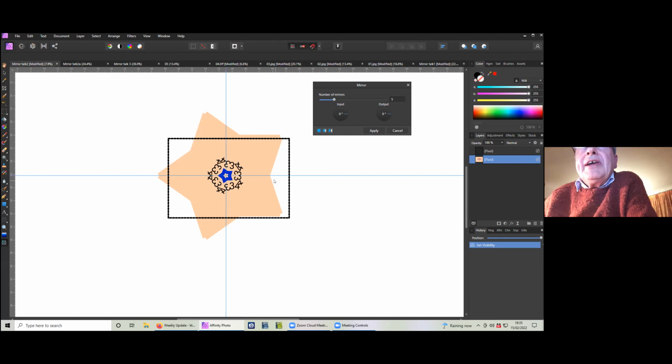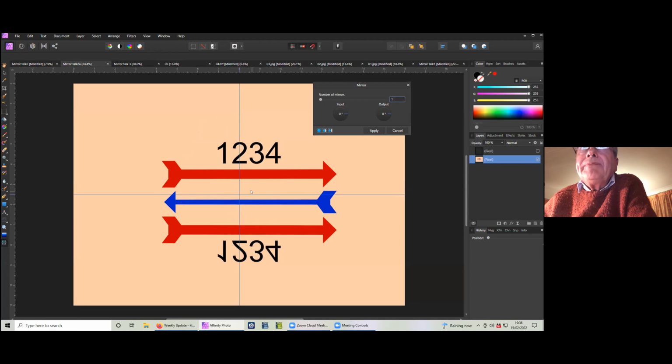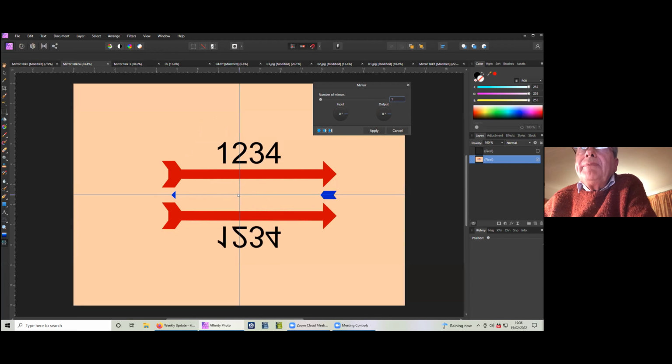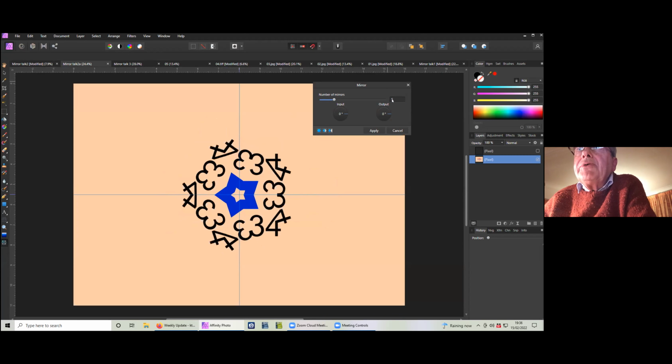So it's probably quite good in the planning, as I've shown you, to try and extend your canvas and look at what the different creative possibilities are. But when you're really using it, and particularly if you're using a lot of mirrors, you need to start with an unbounded canvas, without your canvas extended, which of course makes life easier. So with that in mind, we'll start with the same picture, and this time we will just increase the number of mirrors so you can see the effect. 4, 5.